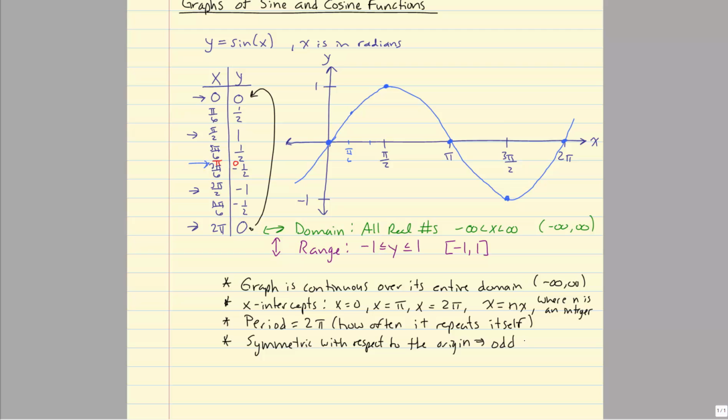Now odd not meaning weird or strange, odd just meaning it fits the definition of the sine of negative x is equal to the negative sine of x. Okay, that's its definition. So again, odd function. So that means if I take the sine of a negative number, let's say like -pi/2, what that's going to give me is a -1 down here at some point. And that's just equal to the sine of pi/2 negated. So that's the definition of our odd function there.